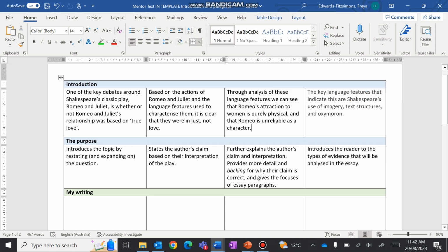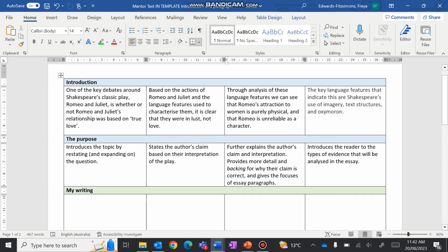Students should understand that some of them might actually give us 2 paragraphs right now and split these up, and that's awesome, or others might just practice listing all the reasons in their intro, even if they then only write one. They're not expected to prove all of this at once. The other stuff is pretty similar to our normal intros, making sure that we've got a reference to the question and then our own claim in there. That one hopefully is not too different to where we were before.